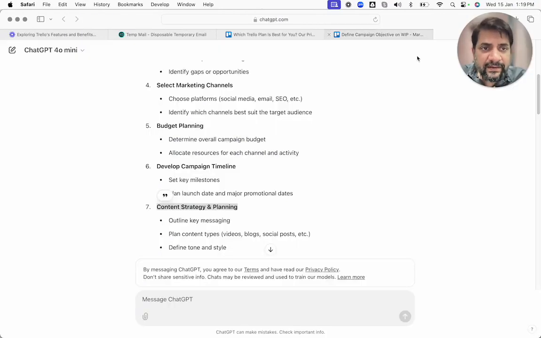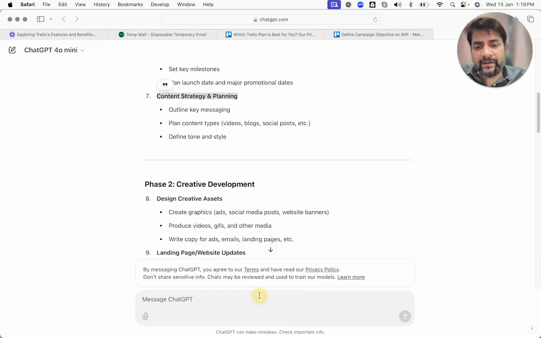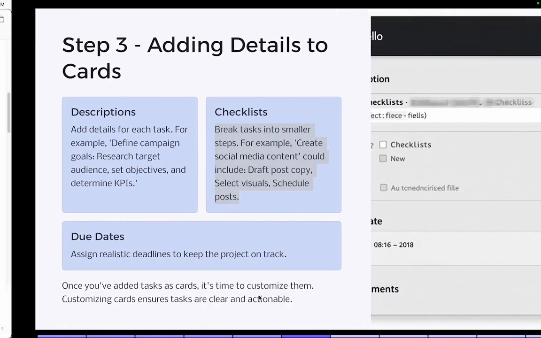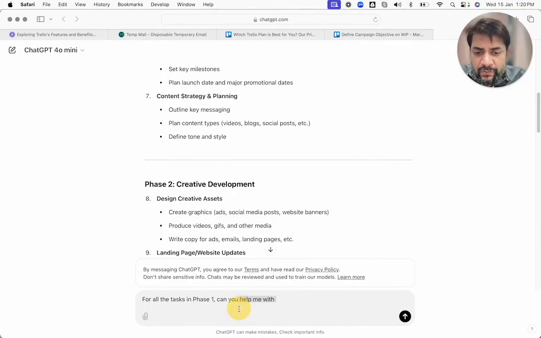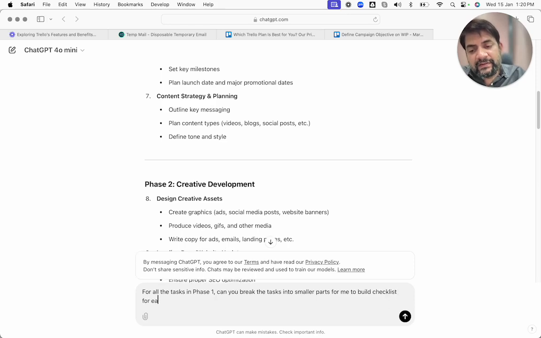So what I'll do is, for all the tasks in phase 1, can you help me break the tasks into smaller parts for me to build a checklist for each.